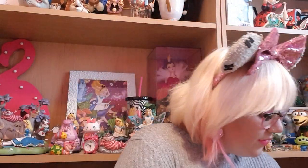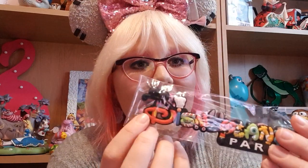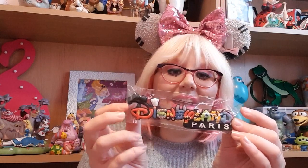For my friend Vanessa, who lives in Texas and has never been to Disneyland Paris, I got a Disneyland Paris magnet where each letter of 'Disneyland Paris' is represented by a character — Mickey for D, Chef Remy for I, Buzz Lightyear, Lightning McQueen, Stitch, the Incredibles, Mike Wazowski, Woody, Nemo, and Sully. It was about 5 euros and is absolutely adorable. I also got her a Disneyland Paris exclusive Minnie Mouse earring — Minnie in a colour-coordinated red hat with a red glittery bow and the Eiffel Tower, for 10 euros.